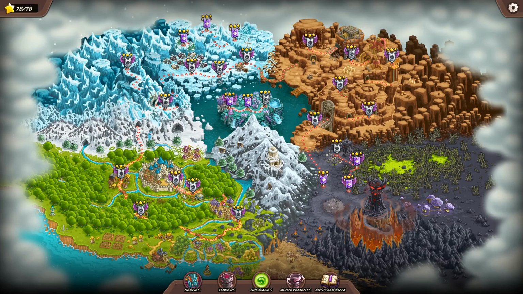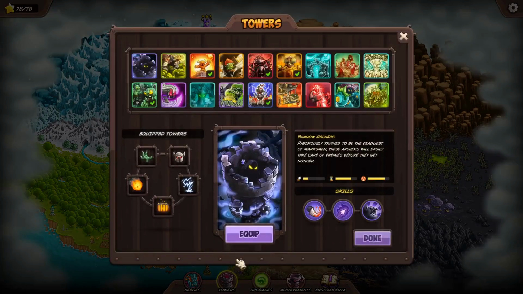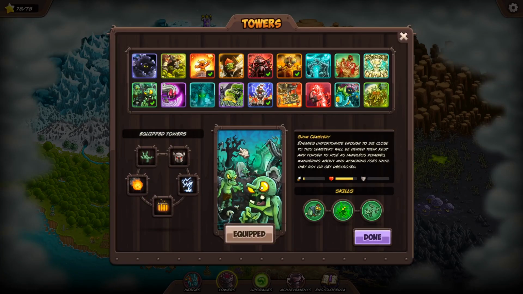For those of you who are split between a choice or just don't really have the Steam version, these videos are gonna be for you. So, starting off with our first tower, which is Grim Cemetery. And this is pretty much the first premium tower. It costs 3 bucks, which is whatever. It's not the most expensive thing in the world, but still. Is it really worth it to buy? That's what we're gonna be talking about.